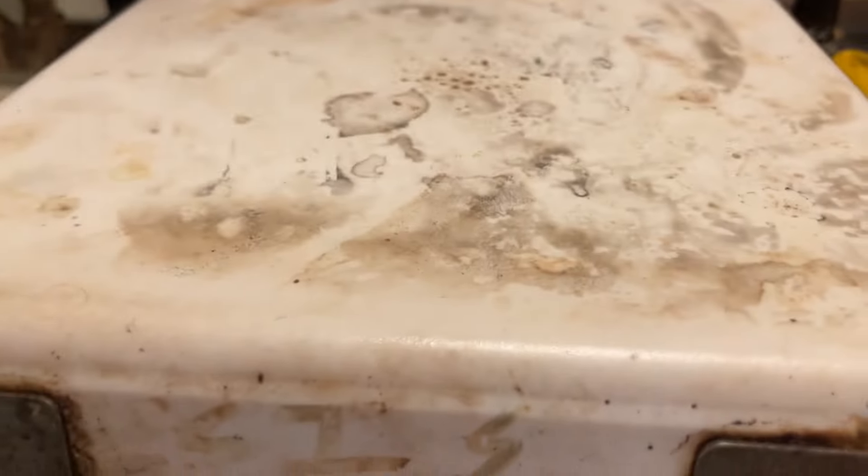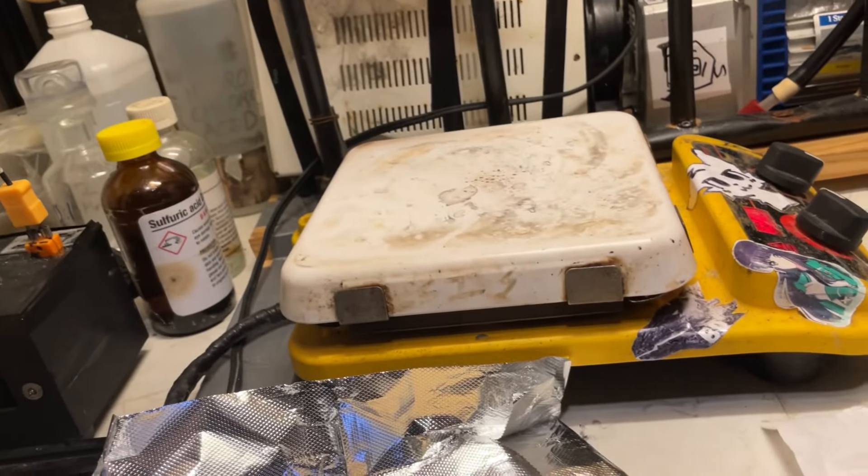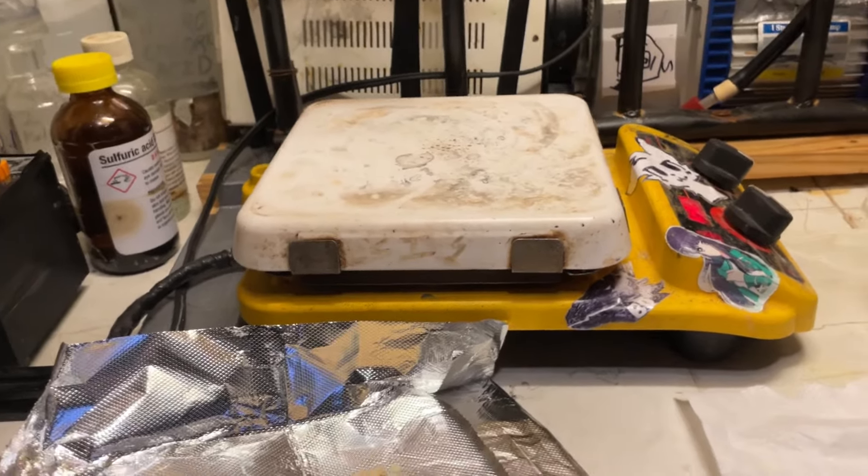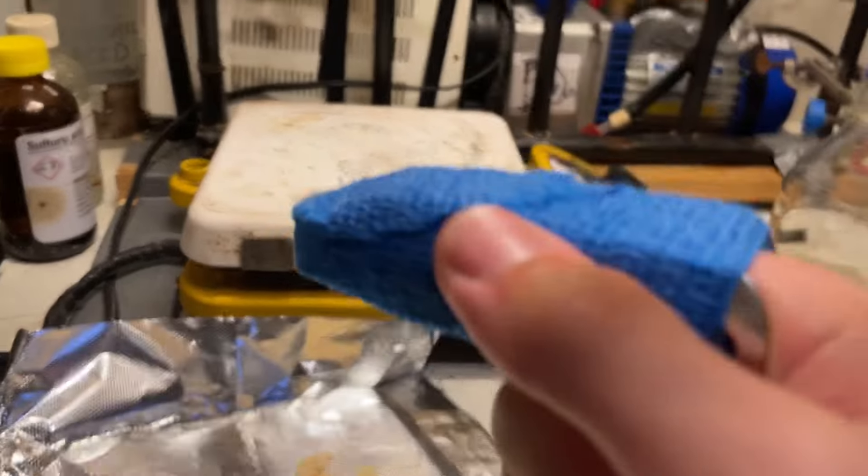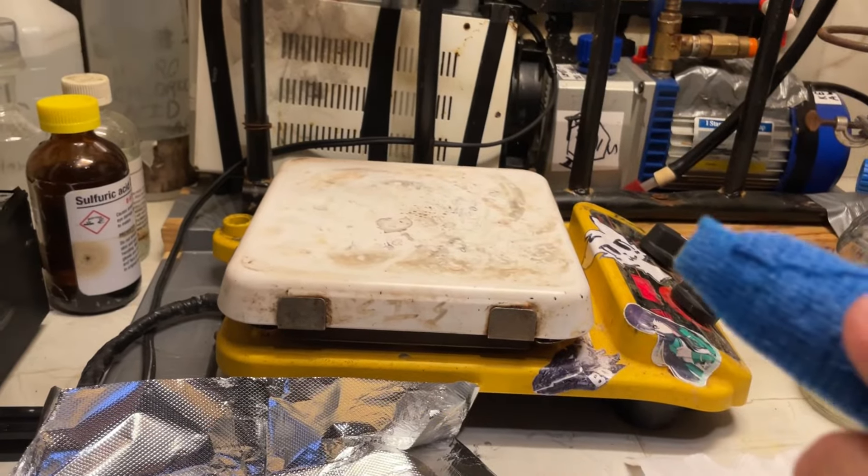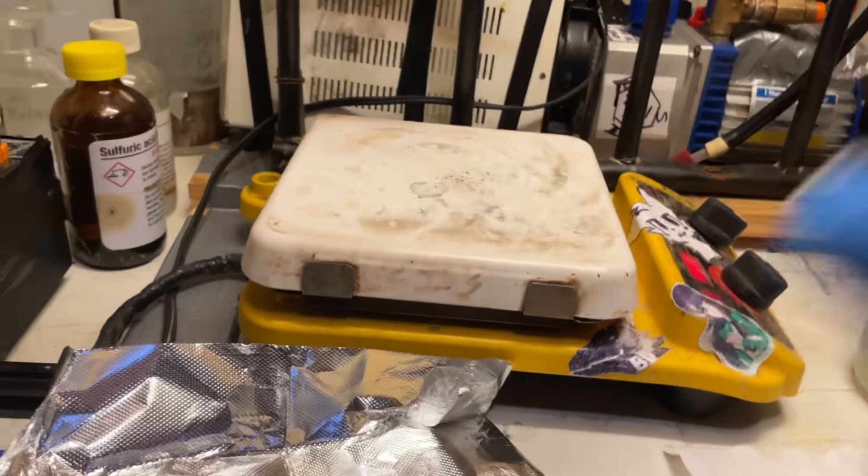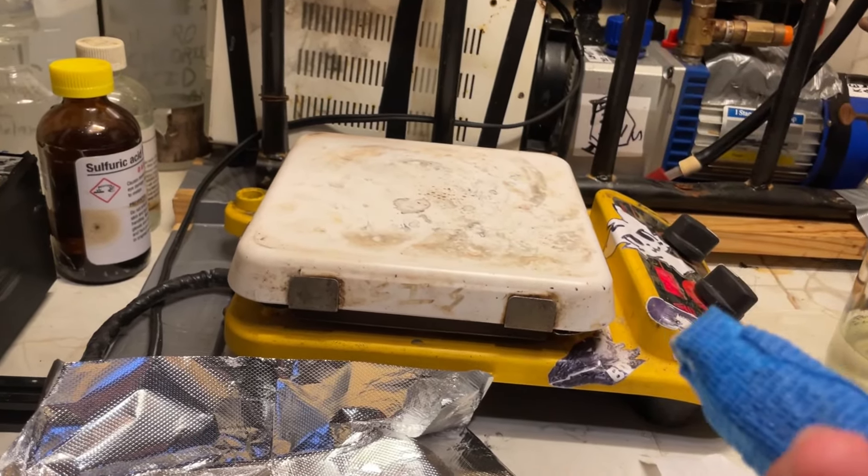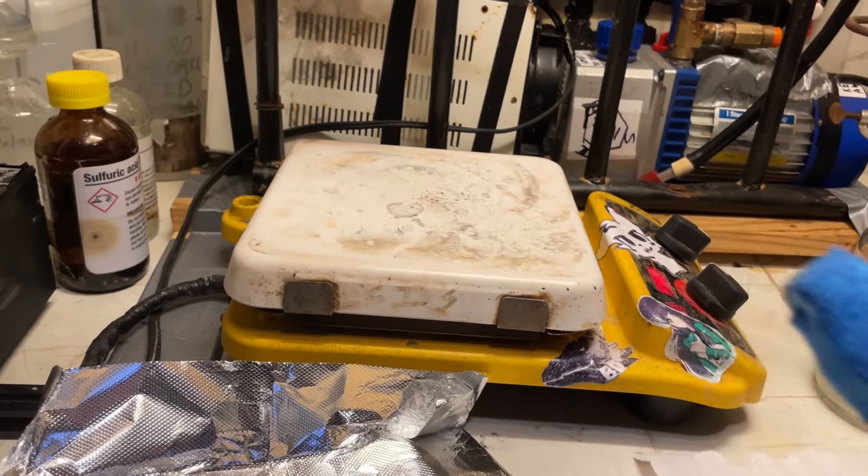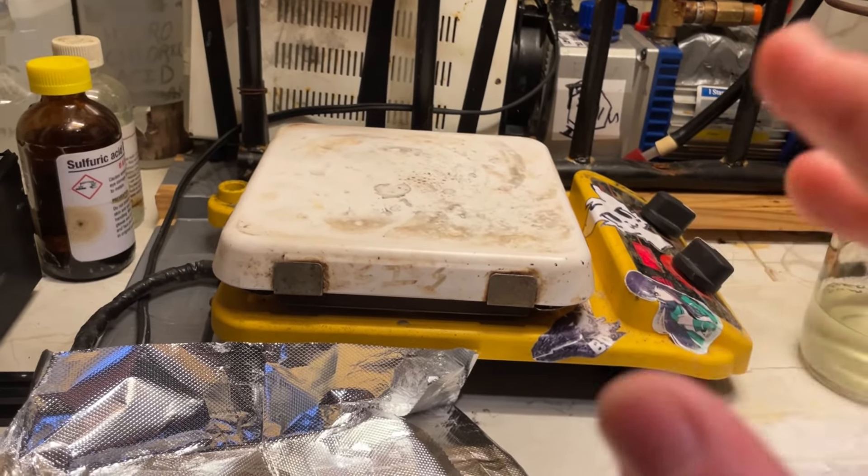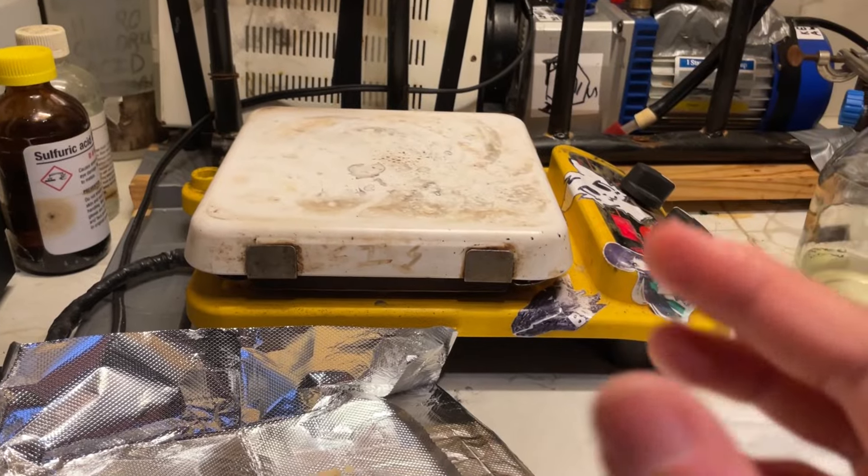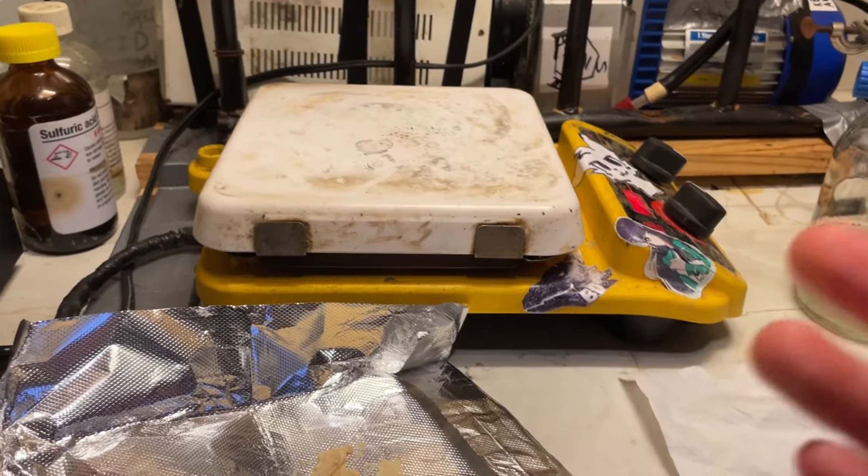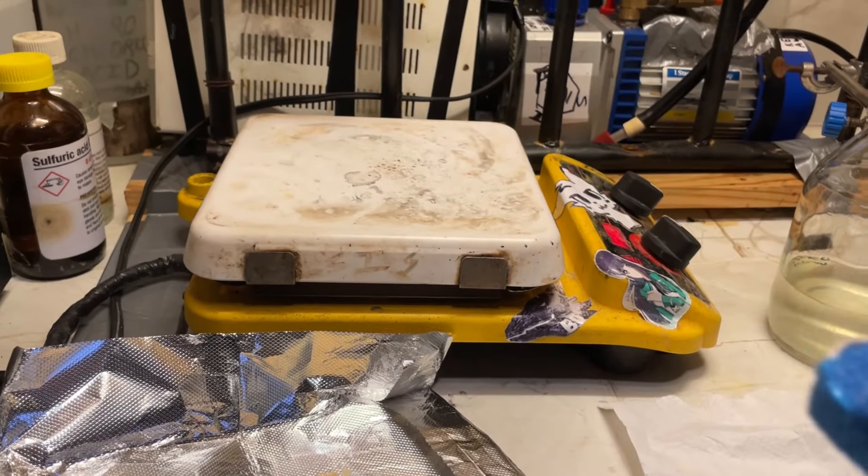And you can see it leaves behind basically no residue. So I think next I'm gonna do a real proper analysis of this. And stick it in the old tube furnace, which has just recently been finished fully. And see if we can decompose it. Because I believe that the white fuming you're seeing is actually partial decomposition. Or it's just simply evaporating. So if I stick in a tube furnace, where there's no choice but to heat the gas as well, it should decompose it thoroughly.